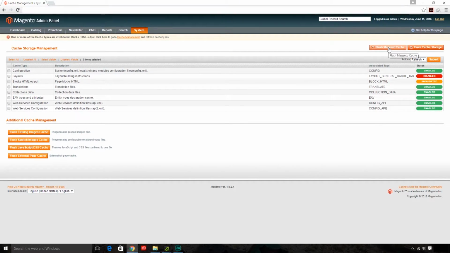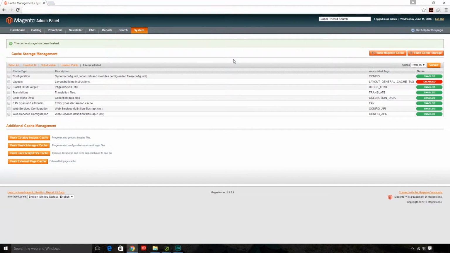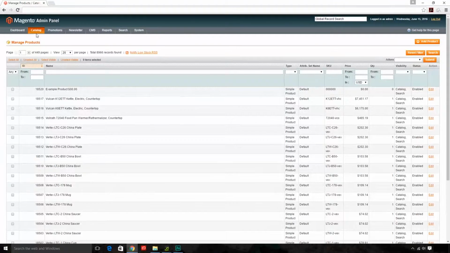And go to the top right and click Flush Magento Cache and Flush Cache Storage. Now back in the catalog, under Manage Products, you'll be able to see Example Product.